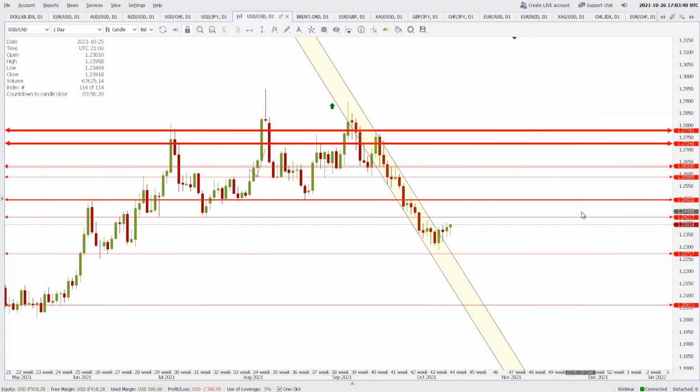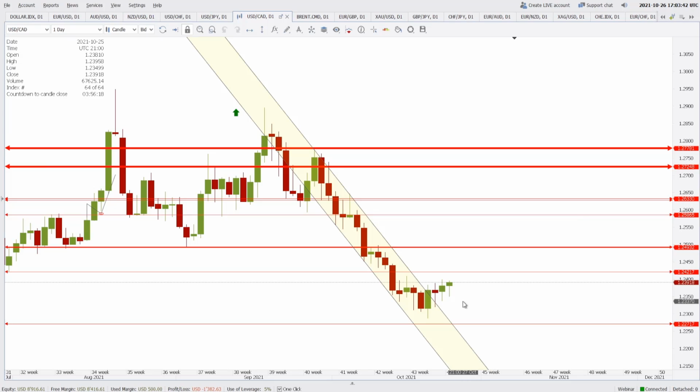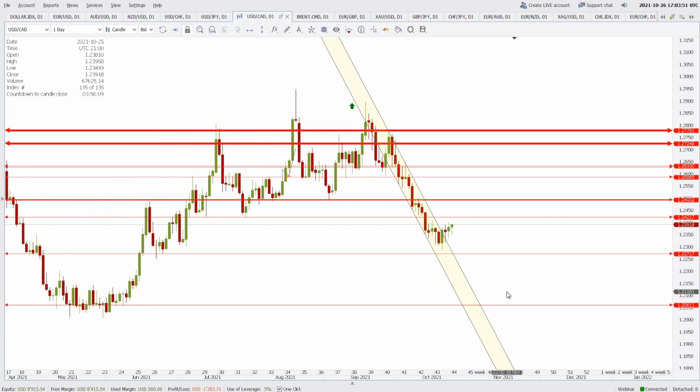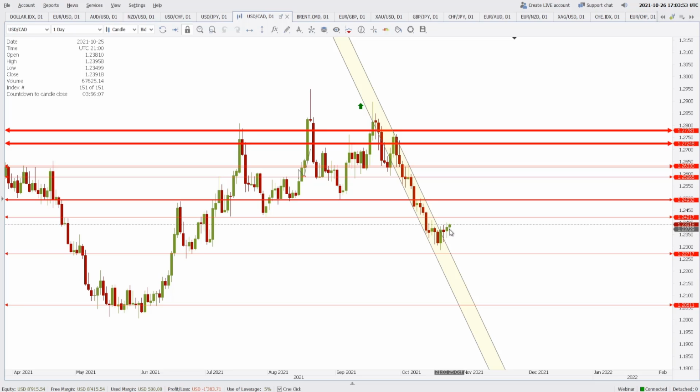Talking about USD CAD, today there is a bullish pin bar. Actually it seems like the price is trying to consolidate before a fresh move lower here. Because this is not an up move, this is still a sideways move. Price needs to close higher than 1.2493 to see some bullish movement here, but till 1.2493 I think I will be bearish on this pair.